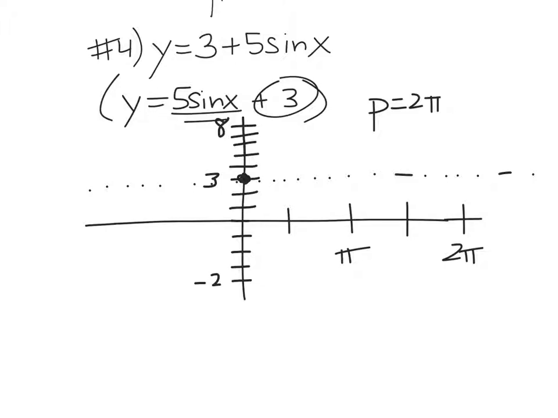Okay? If you don't like that, here's the other way to think of it. Where does sine normally start? Where do we start? At the origin. But I have to shift it up 3. So I'm up here. This is not a point on my graph anymore, I've shifted up 3. But instead of taking all the points and shifting them up 3, I think of that as my new origin, my new x-axis. Yeah?